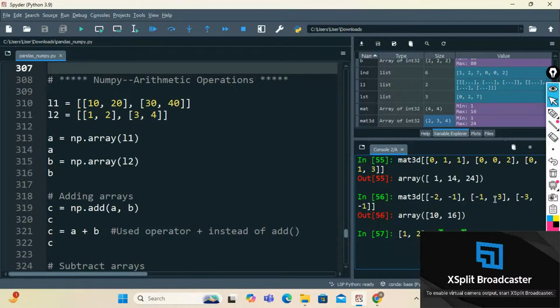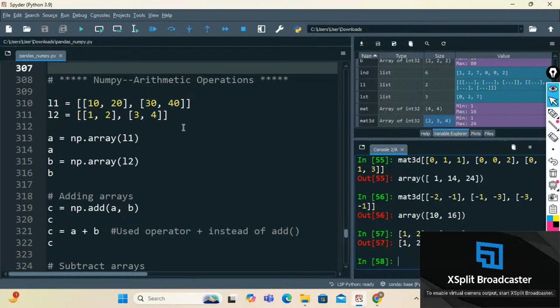When you add two lists using the addition operator, it will perform concatenation. Don't assume that the values will be added. The output will not be 2 comma 4. The output will be 1 2 1 2, right? So this is with respect to lists.